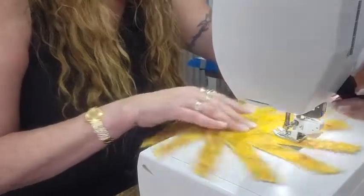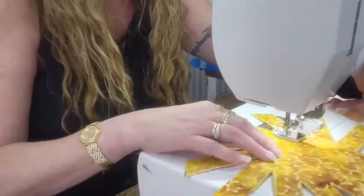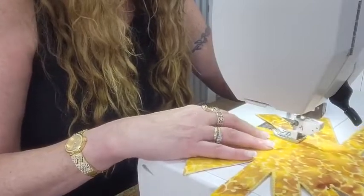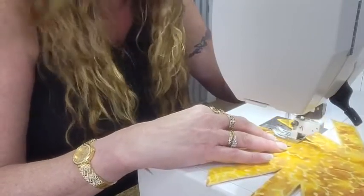I'll upload this video to YouTube as well, so you can go in and watch it over and over again and won't lose it. We're doing the weaved basket, with the templates that I've been selling. I promised you a video, so I'm doing it.